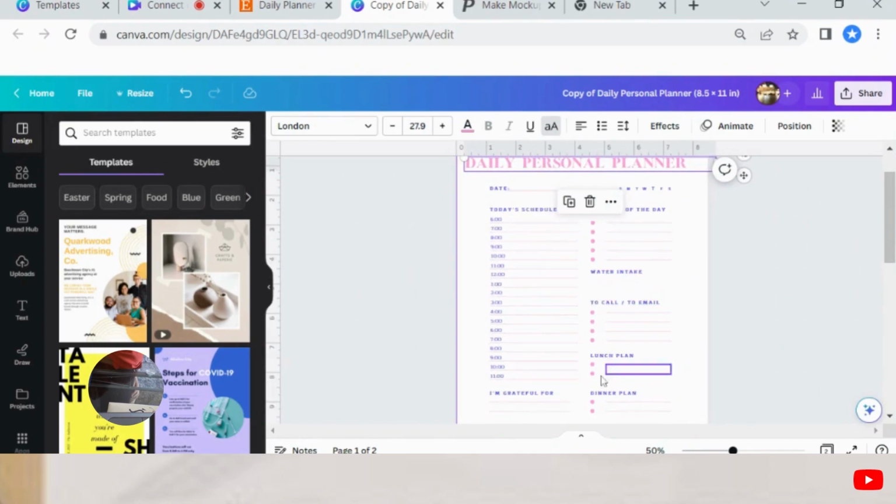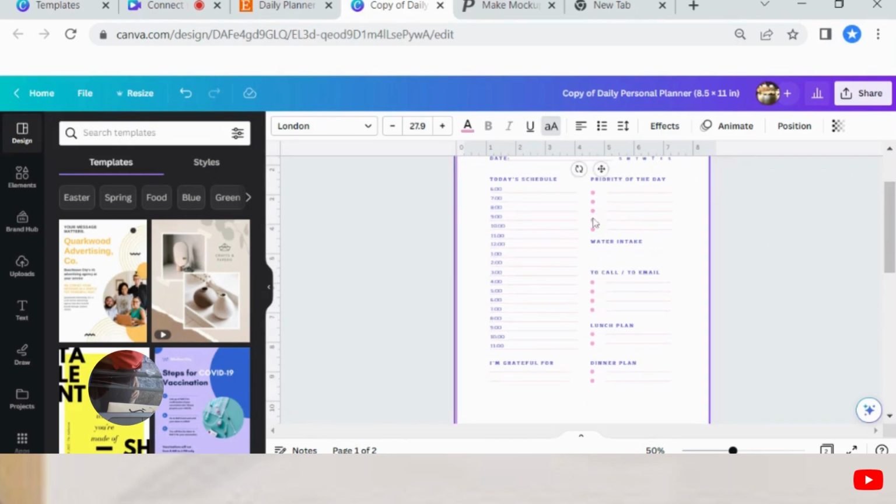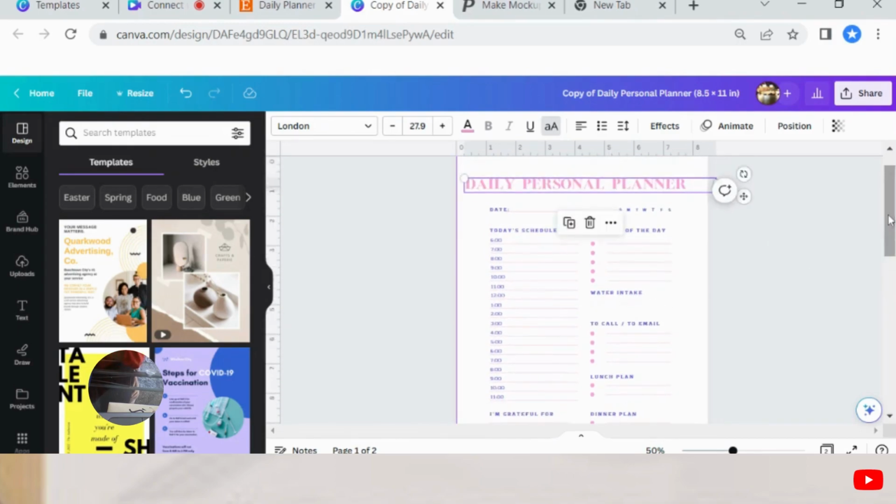Once you come up with a design that you are happy with, what I recommend is making sure that whenever we're downloading a file, it is accessible for people to use. When you hit share, then download, it'll give you options to download it as.